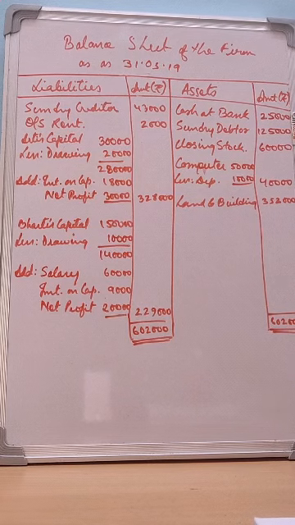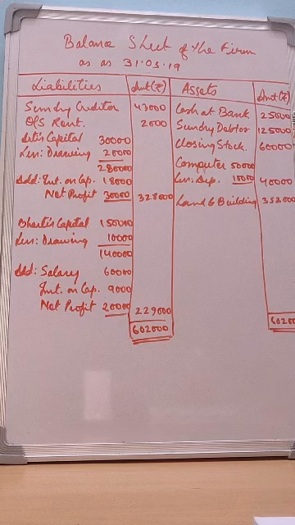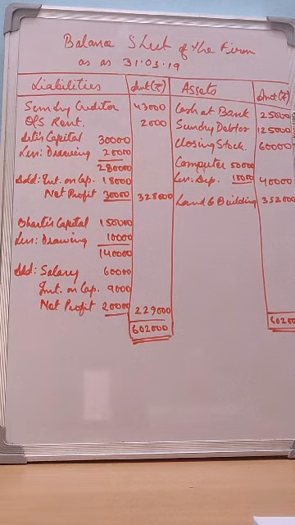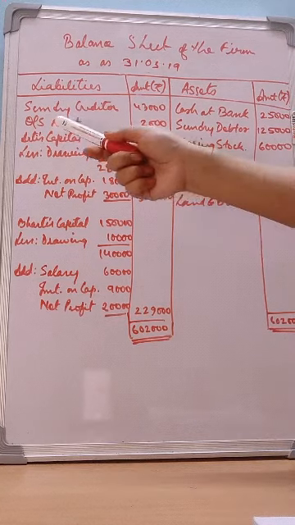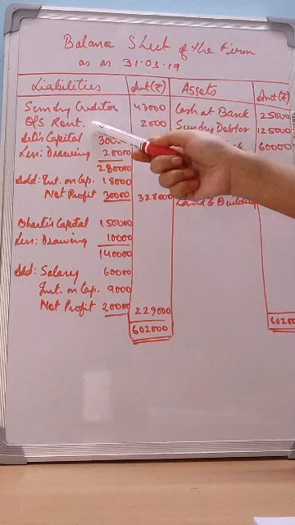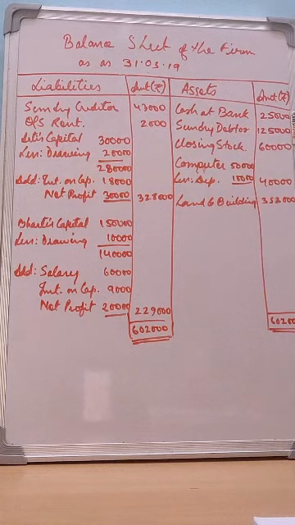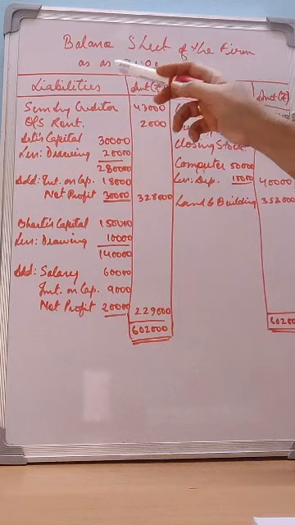Then interest was income, indirect income. We have taken it in the profit and loss account. Arthi's capital, Bharti's capital. There was one more thing in profit and loss account. There was an outstanding rent of 1 month. So outstanding rent is a liability because that rent amount has not yet been paid. So here we have taken outstanding rent rupees 2,000. Capitals form part of liability.